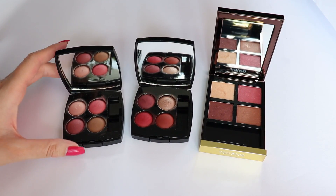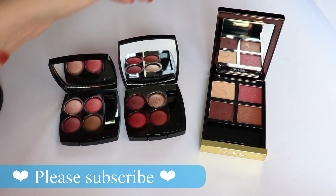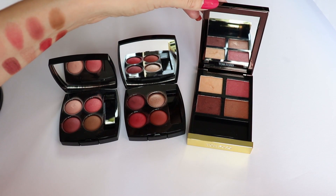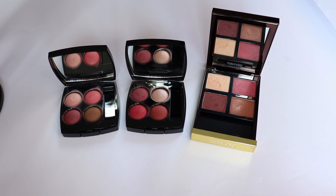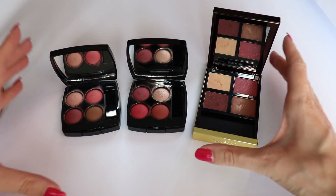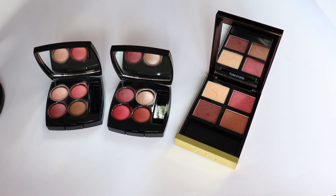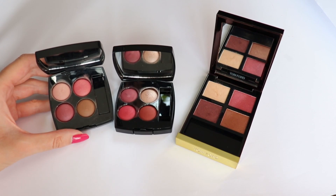So here we have the three palettes: 362 and 364 by Chanel from the new Fall 2020 makeup collection, and the Burnished Amber palette by Tom Ford. These are the colors that are going to be trendy this fall. I know a lot of people don't like this kind of red colors - it's a little dark right now, but I want to give you a more realistic picture of how they look in real life. The three palettes are not identical, and it's probably not worth investing in all three.